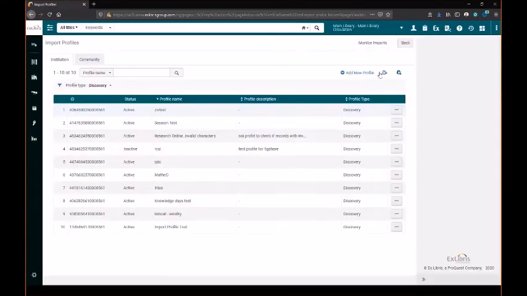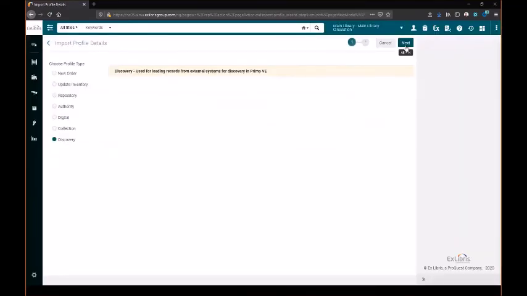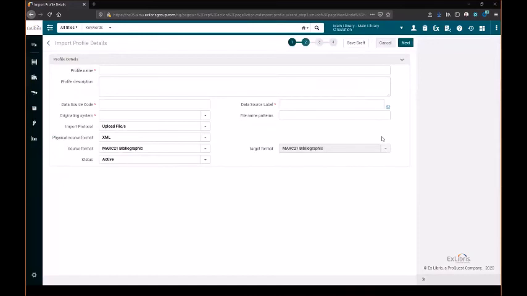And here you will create an import profile to replace pipes in Primo Backoffice, which harvest data from an external source, which isn't Alma. And as I mentioned, we'll actually be having 2 separate sessions on external data import.